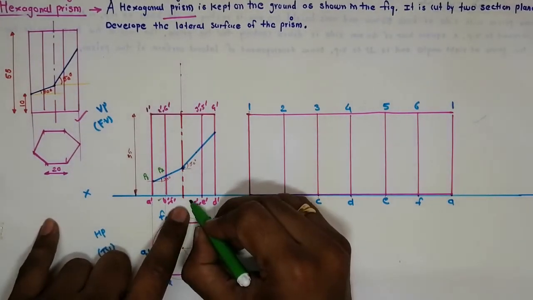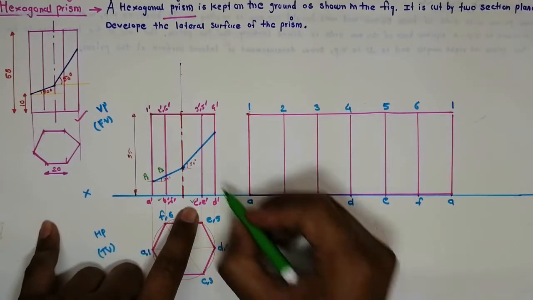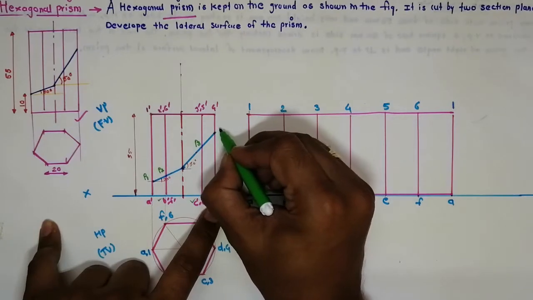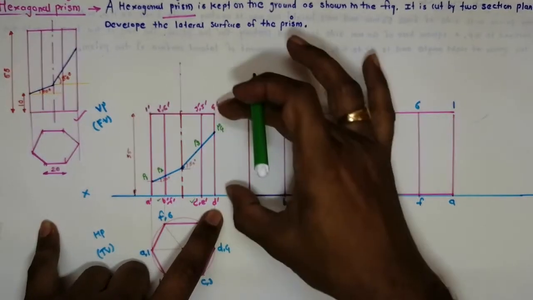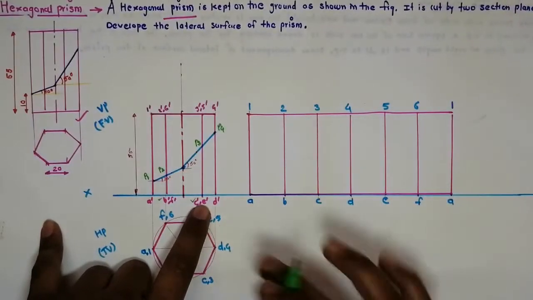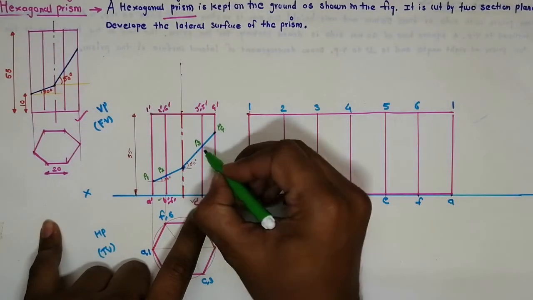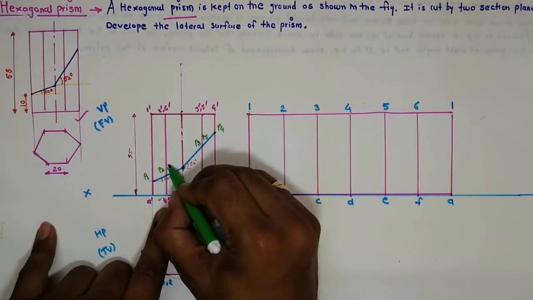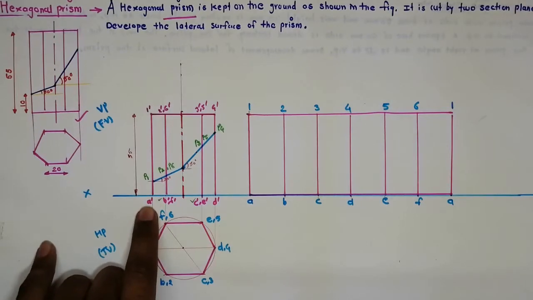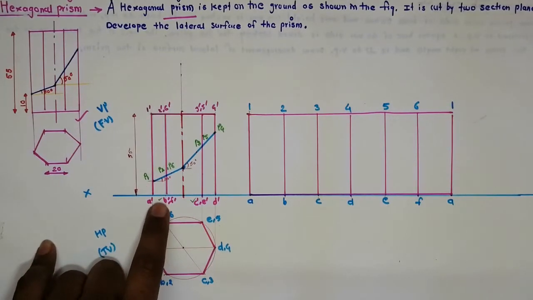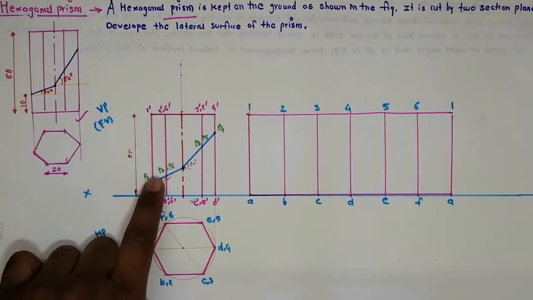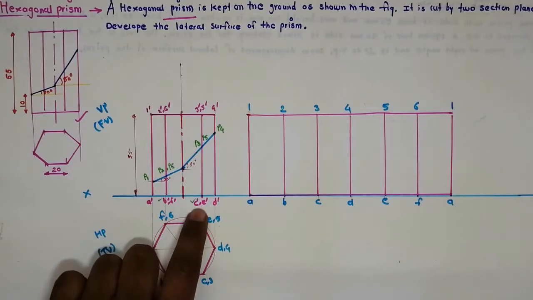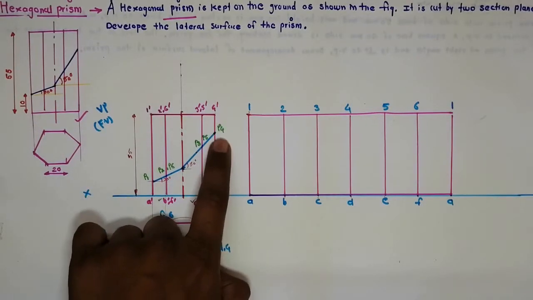After B we have C. So for C we will take here P3. Okay. For D we will take here P4. Because it is a single edge. Here there are two edges. We will take E while coming back. So D is over. Now for E it is P5. Okay. And for F, here it is P6. Because here there is a single edge, so a single point. Here there are two edges, B2 and F6, so there are two intersections. Here there are two edges, so here P3 and P5, two intersections. Here there is a single edge, so a single intersection.